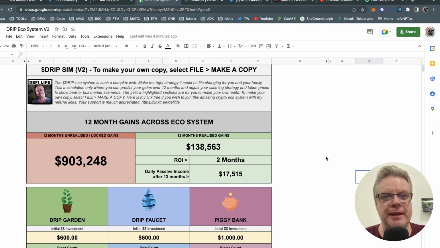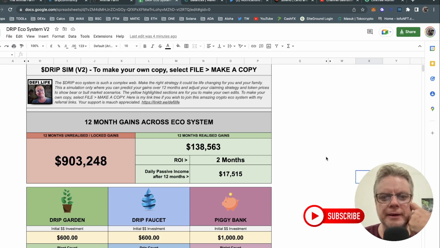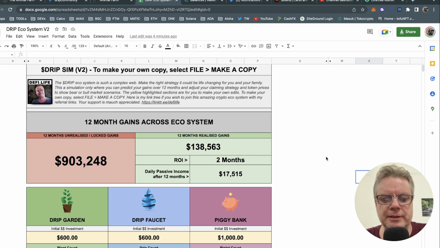It's Bruce here again. Sorry, it's been a week or so since my last video. I've been busy editing and updating my DRIP / Animal Farm calculator simulator. So I've got a version 2 now. I thought I'd run through things in a bit more detail so you can get an idea of how this calculator works. And we can go from there.